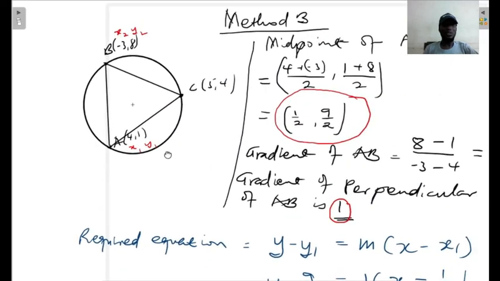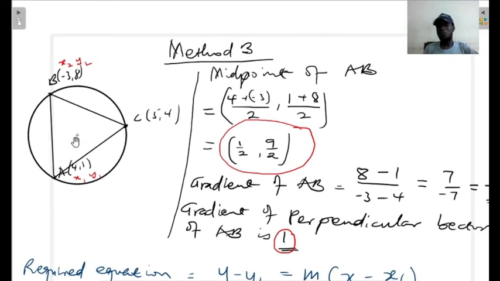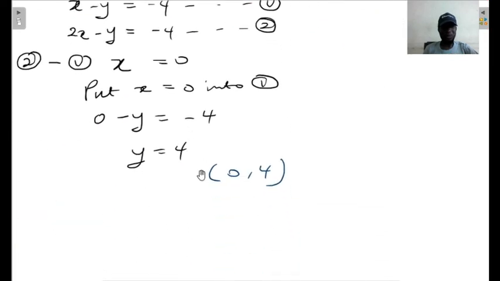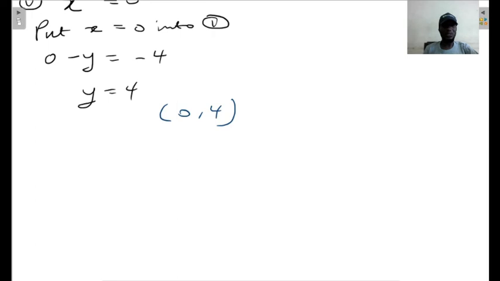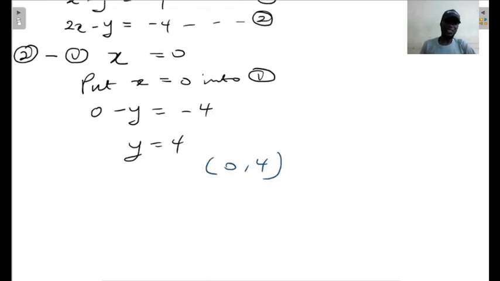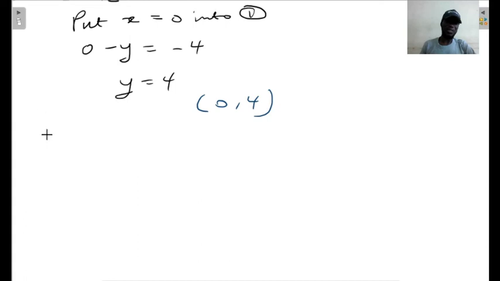Yeah. So now that we have the center of this circle, we can use the center and any of these 3 points to get the equation of this circle. So that is just what I am going to do. I'm going to fix the center and any of the points. I'll choose the center and A. So I'm going to have my A to be 4, 1, and my center. This time I'm not using C for center again. Maybe let me call the center T, because we already have the point C, 0, 4.